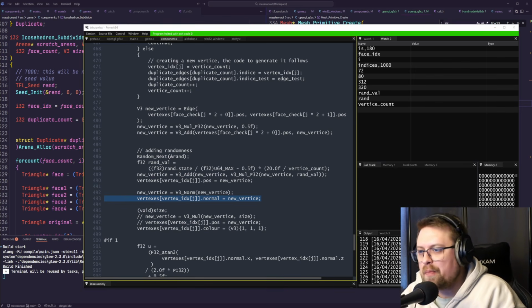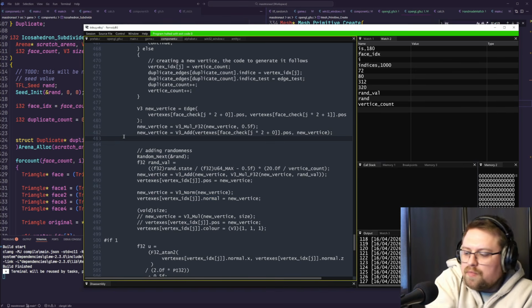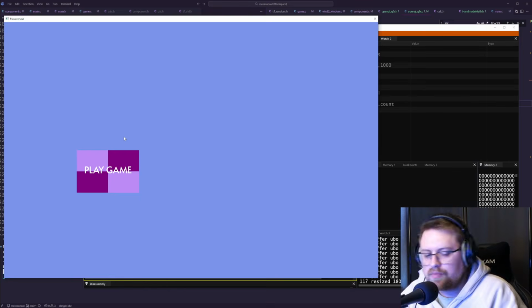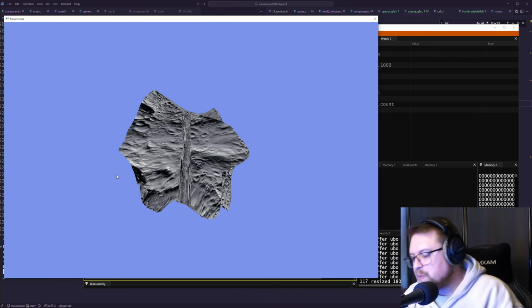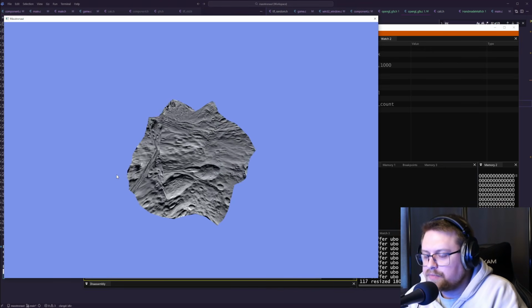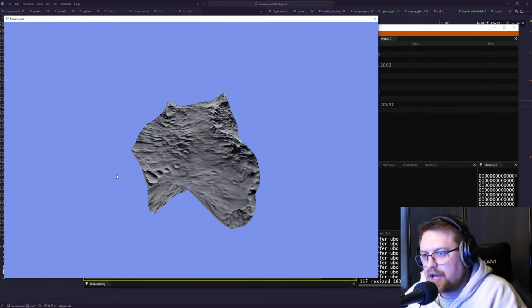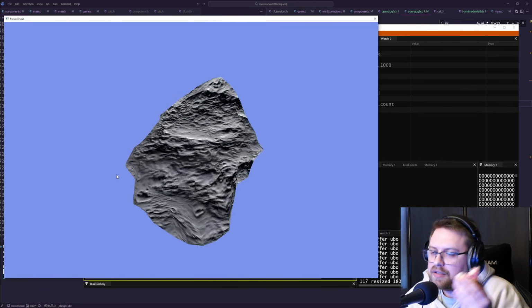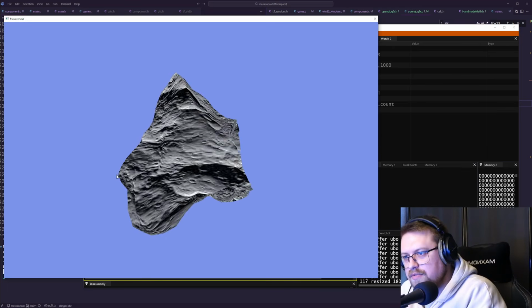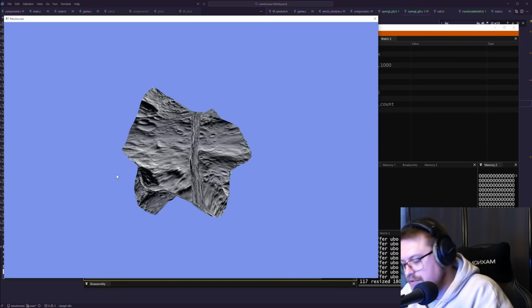But honestly, for spending an hour on it, I think that looks pretty good for a randomly generated asteroid.